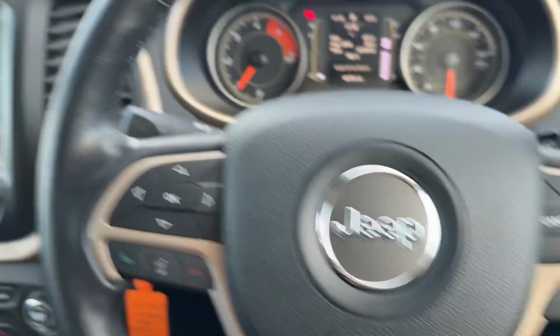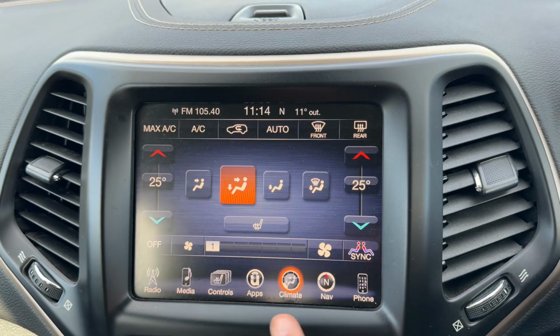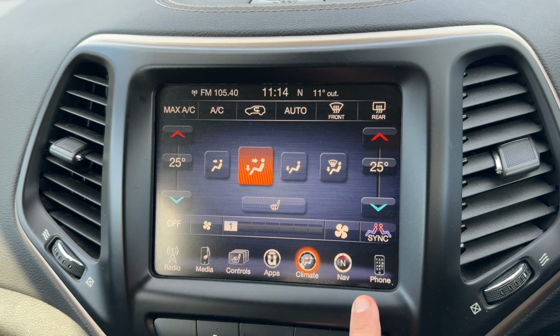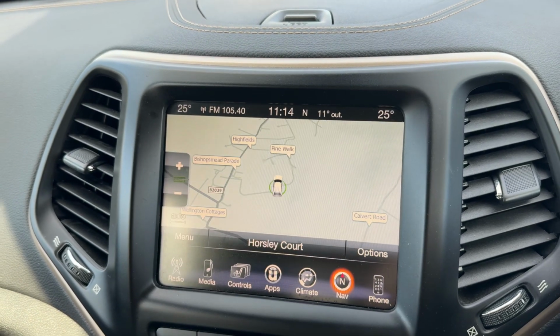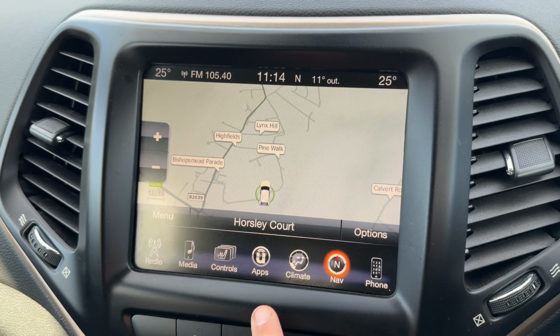In order that you pair the phone up, you need the central touchscreen just here. You see all the menus along the bottom, one of which is for your phone. Hit that, follow the instructions on screen from there. This car's got satellite navigation, really nice clear colour display, as you can see. Very easy system to use.